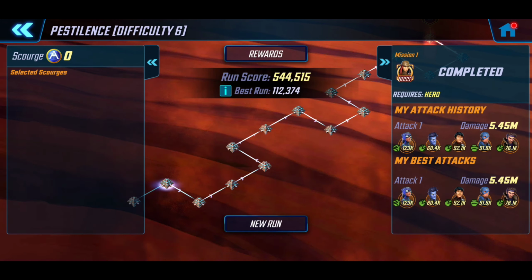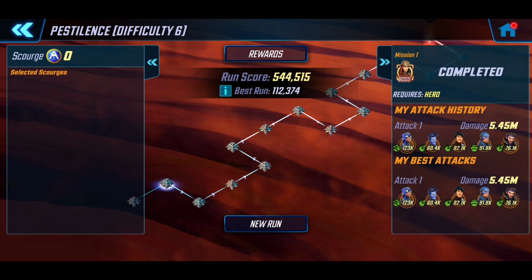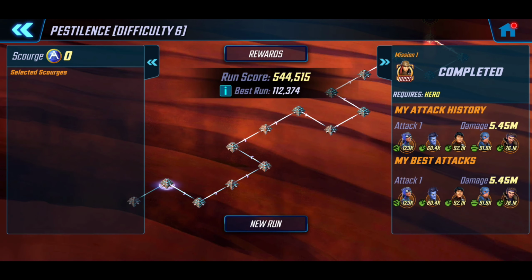So starting off with mission 1 here, I brought in Spiderweaver, Nightcrawler, Shang-Chi, Captain America, and Gambit. Each and every one of these characters has their own kind of value, but what you really want to be focusing on are characters that can do splash damage, big AoE burst damage. Nightcrawler can flip, but you can see the range here.